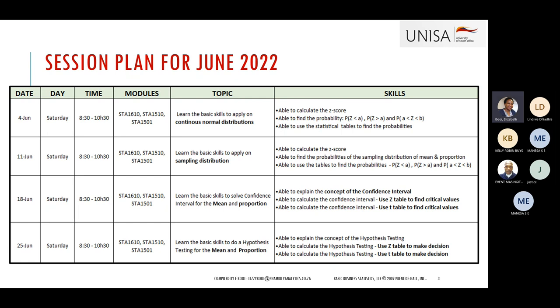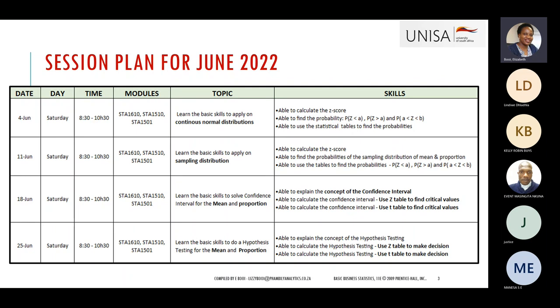Why I'm saying that: it's no good if you are still busy with your assignments and they are not yet at the point where we are discussing. By the time you start doing the work related to these two sessions, confidence interval and hypothesis testing, it will be sometime in August. You can post in the chat, or we can discuss it in the question and answer session. Let me know your feeling so that we don't start on those two sessions. We waive them until July, and then we start properly in July with confidence interval and hypothesis testing.